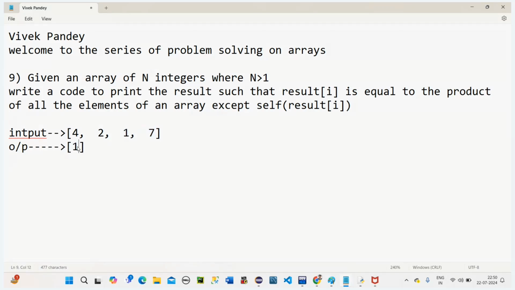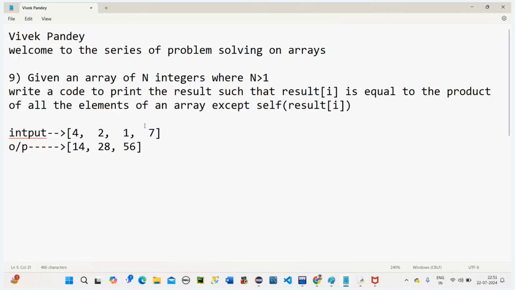So my output should be something like this. In this place, it is 14, comma, and this 2 should not be included this time, and everything else should be: 4 into 1 is 4, 4 into 7 is 28. The answer would be 28 here, comma. Now this 1 should not be included and everything else: 2 into 7 is 14, 14 into 4, sorry, 4 into 2 is 8, and 8 into 7 is 56.